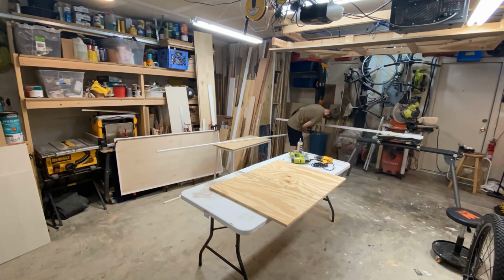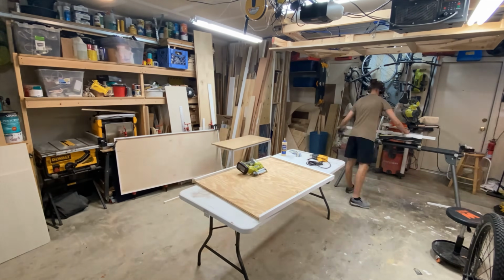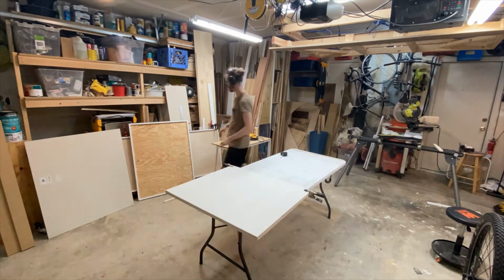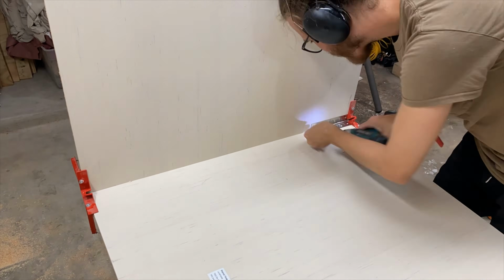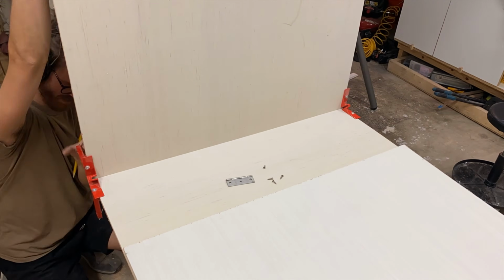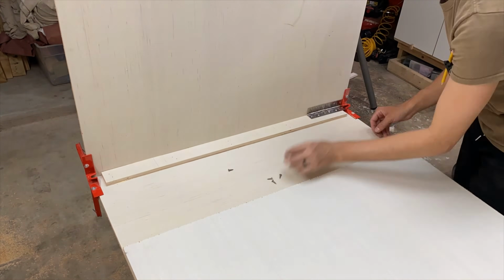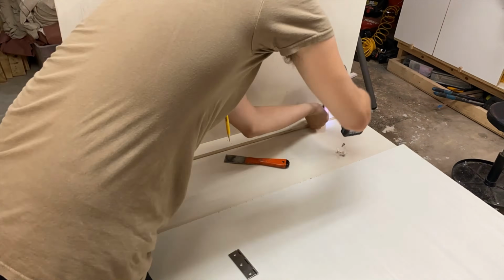Next I ripped a 1x4 down that was primed as well. I didn't have any more of the 1x2s, and I used that to frame in the bottom. This is when I realized I measured wrong, so I cut down the side panels a little bit shorter. Next I used some corner clamps to hold everything in place while I installed the hinges that allow the sides and the fronts to fold down flat. I then added a spacer to the other side and glued and nailed that into place so that the sides would not run into each other.